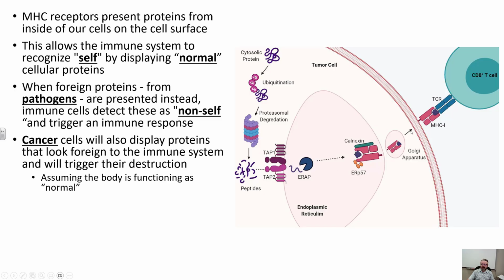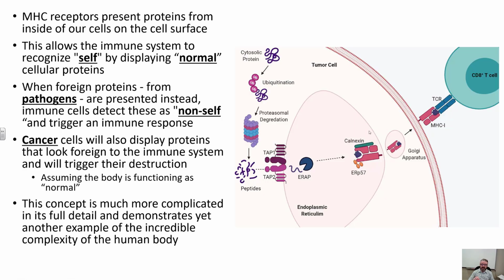And so as the body displays abnormal cancer proteins, you actually have a mechanism by which cells in your body can recognize the cell as being cancerous and can actually eliminate it before it becomes a bigger spreading tumor or cancer cell. Okay? Now again, this concept is a lot more complicated than these few slides can possibly illustrate, but it gives you at least a little bit of an insight as to how the body works.